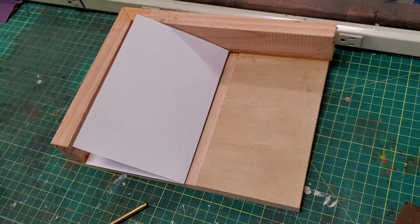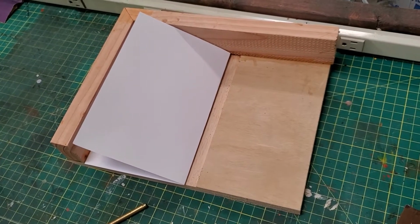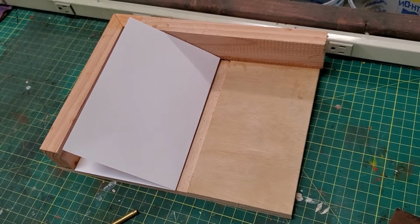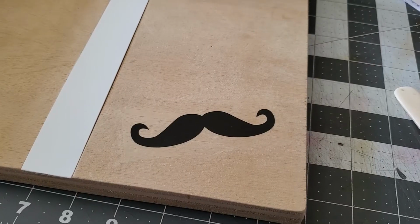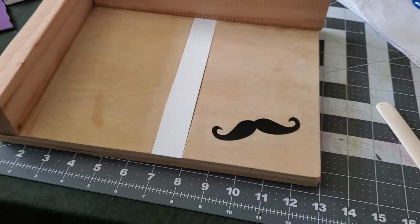Thanks, Bill. I'm excited to bind a couple books with this weekend. I'll probably shoot a little bit of video of that for the vlog. Some of the paper I ordered came with a mustache sticker, so this is fancy now.